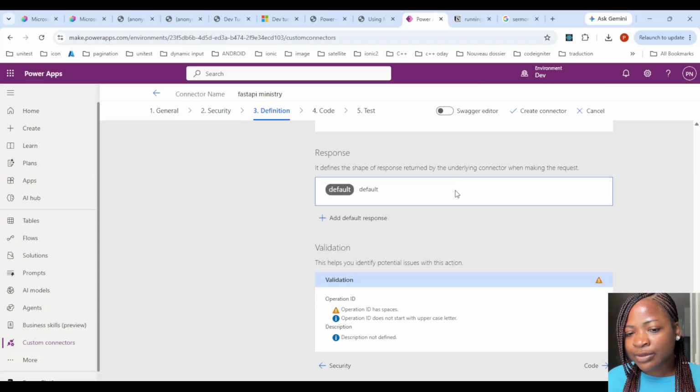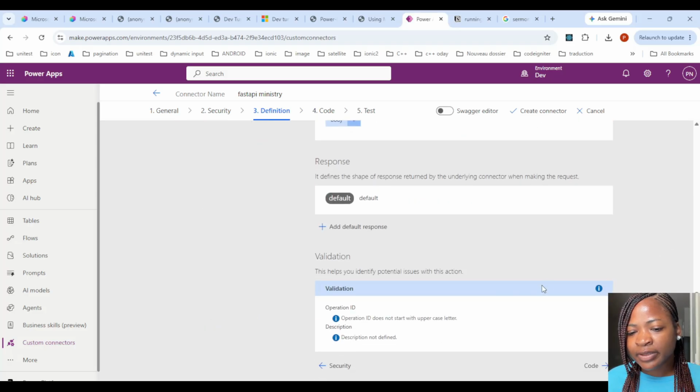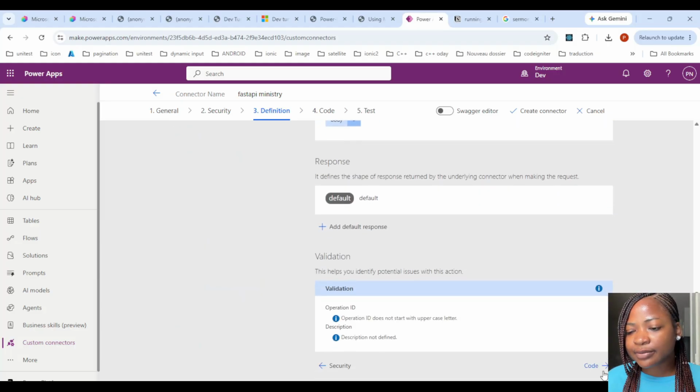So everything is good. It didn't validate. It says the operation ID has a space. So everything is good now. We will add another one. Let's test this one first.